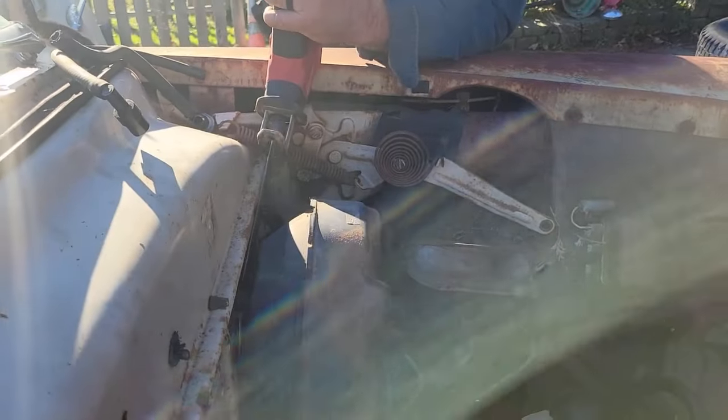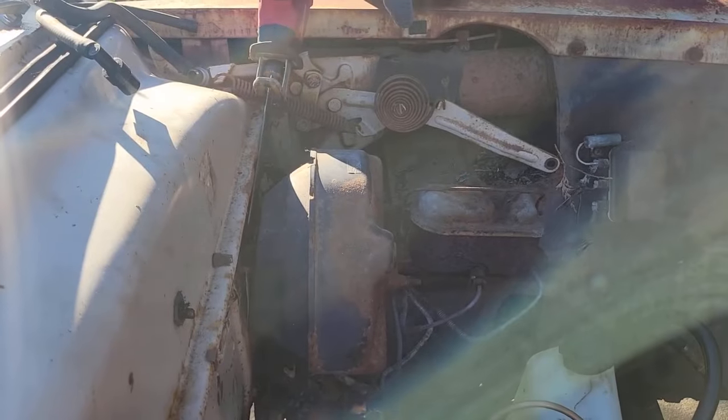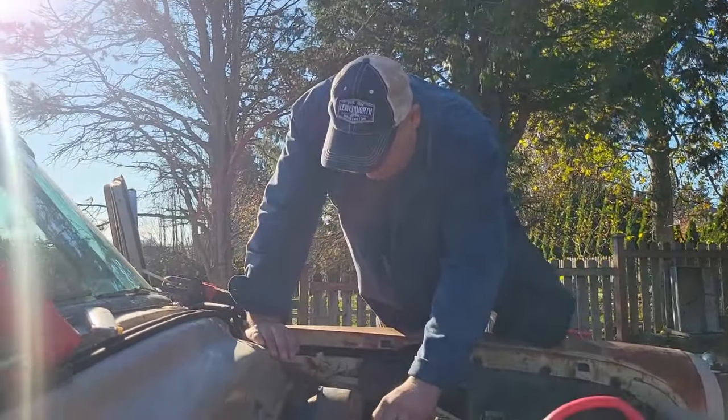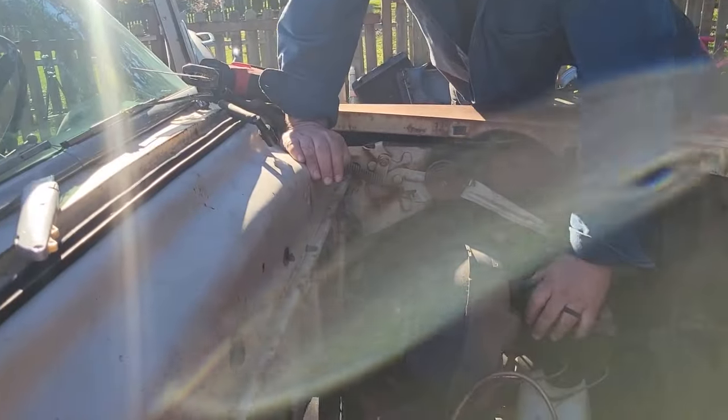Are you having fun yet? I'm working. Those are the tools of success. If it doesn't cut, grind. If it doesn't grind, weld. If it doesn't weld, hammer. If it doesn't hammer, swear.